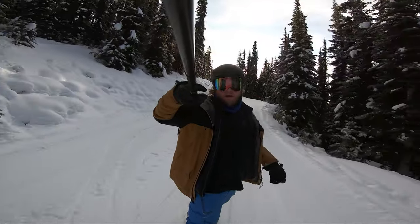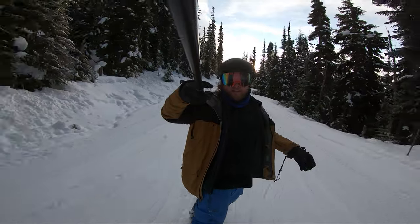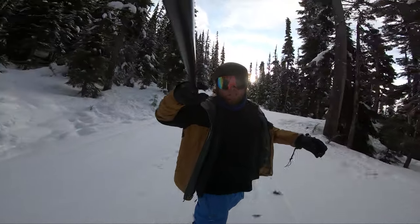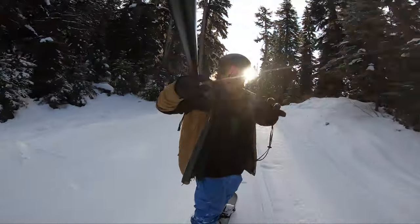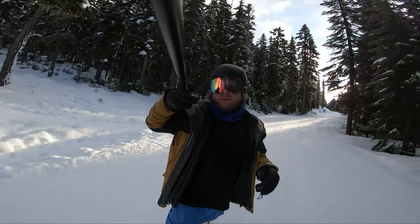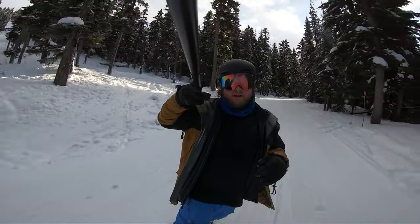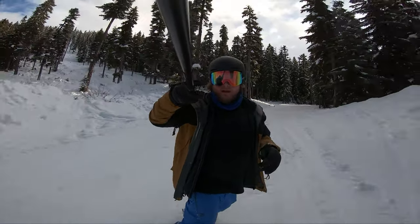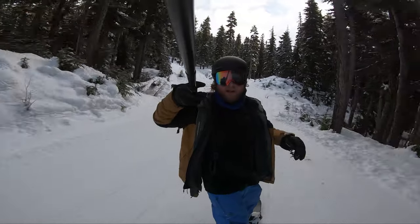About this board, it just always wants to float. It feels super buoyant. It's like being on a boat in the waves. It just always wants to toss you back up and rebound you back forward. So it's pretty much unsinkable. I've got the 162, which is part of their Bighorn series, and it's meant for big mountain, meant for float. So that's what she gives me, a lot of float.